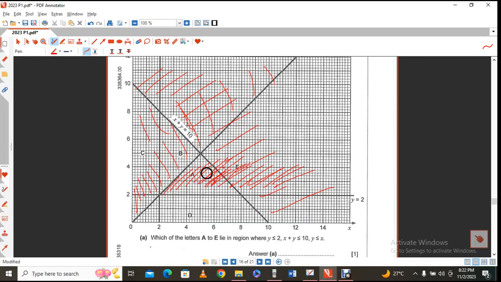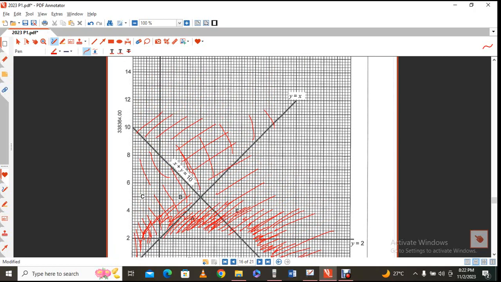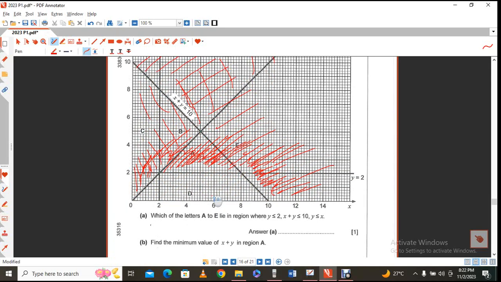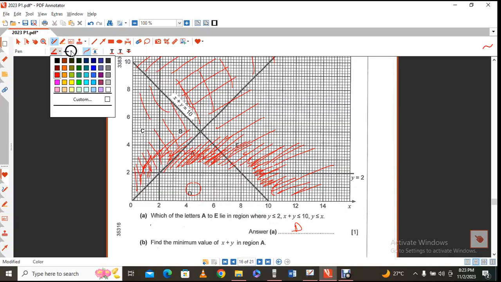There is also another that is being added here. Remember this is also shaded from before. So can you see where my region D is? Because they are saying which particular region, you also have the line x equals 2, but that line has been drawn for you. So the required region will be at D. Any point at D will satisfy all of these inequalities, and you can actually go ahead and test them.